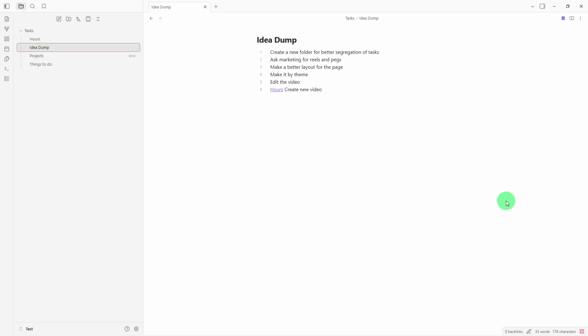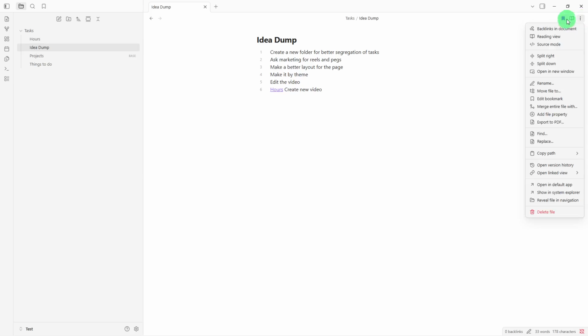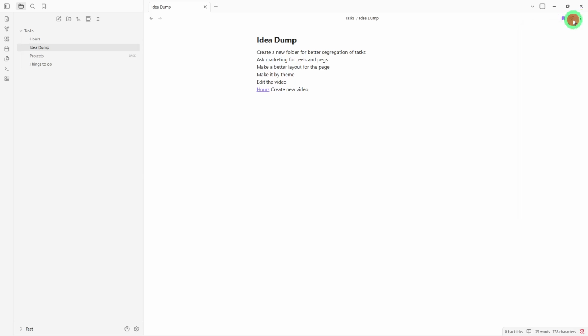One of the best things about this pane is that it updates automatically as you switch between notes, so you can keep it open while working, and always see outgoing links for whatever note you have active. This gives you a real-time map of where your current thinking is leading.